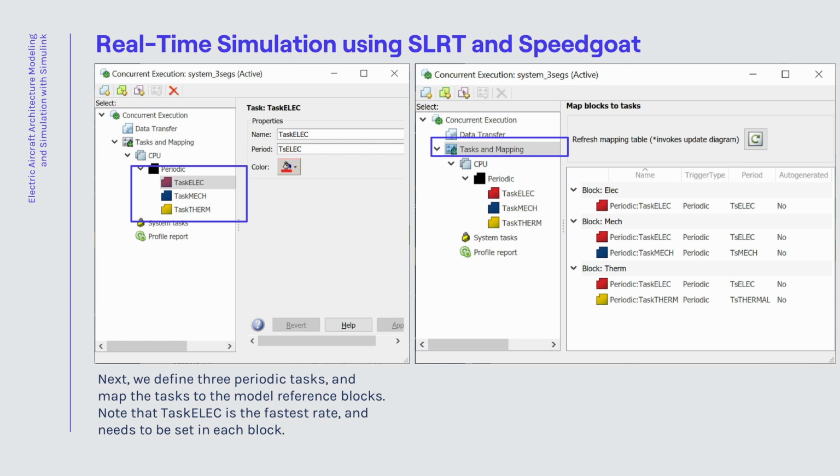Let me talk about this in a little bit more detail, like why that is so. So we know that we use different sample times for the domains, for the electrical and mechanical system, for example. Then we use rate transition blocks to transfer the electrical sample time to the mechanical sample time. But across the boundaries of the model references, we are transferring the data at the fastest sample time and then deal with it internally in the model references with rate transition blocks. That is why you need to define the fastest sample time in each block.